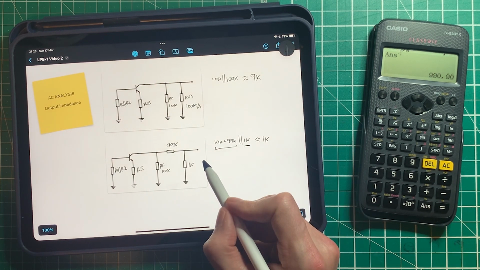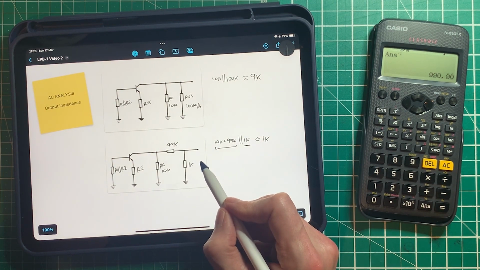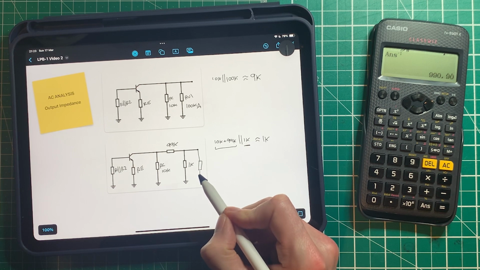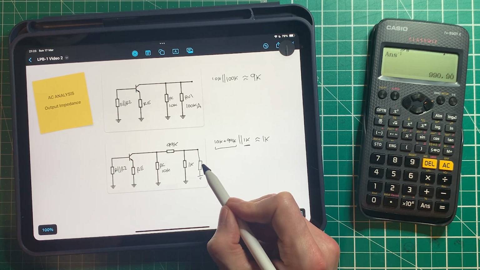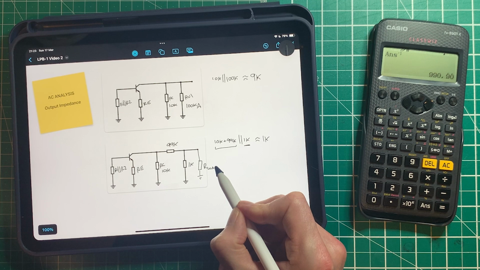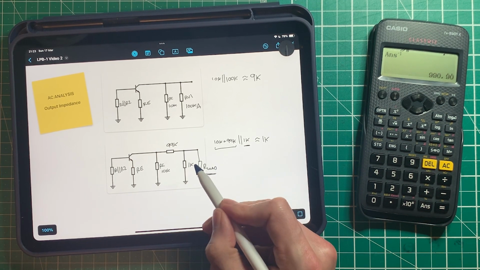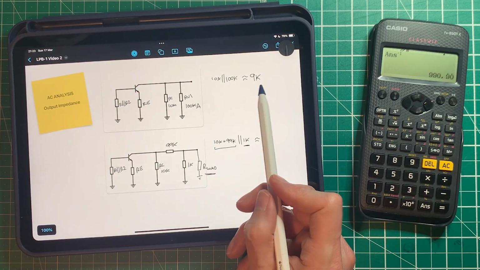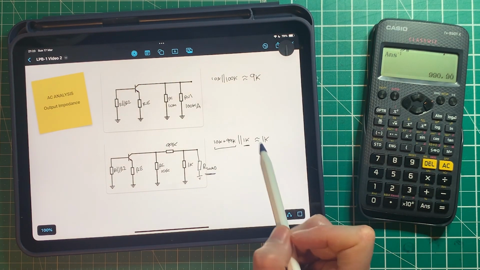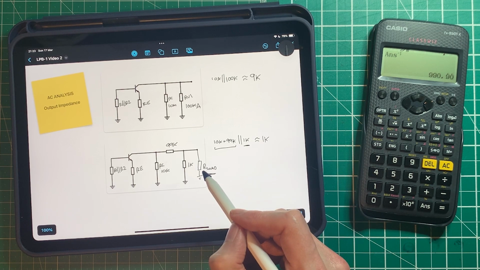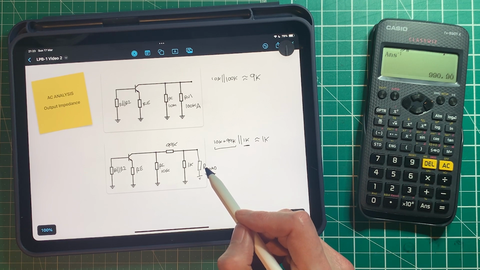Now, hopefully you're thinking, yeah, but I'm going to use this in a pedal chain, and sometimes I'm going to plug it into a pedal or an amp. In fact, all the time when you use it, you're going to plug it into something, and that's going to present a load, which is also going to be in parallel with this. So remember that the load's also going to change this. Now 9k's not bad, 1k's a lot better, but the load will have an effect on it as well. So it will actually matter where you put this in your pedal chain.